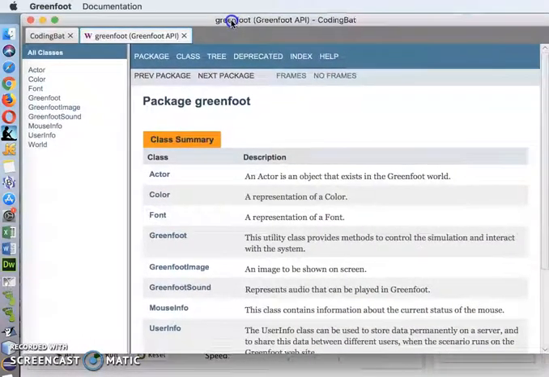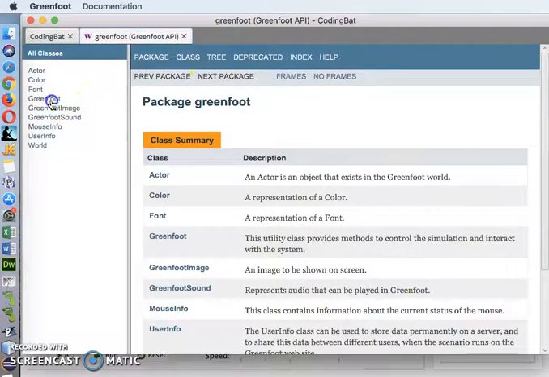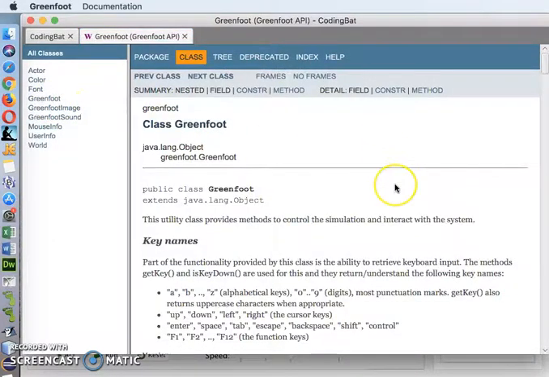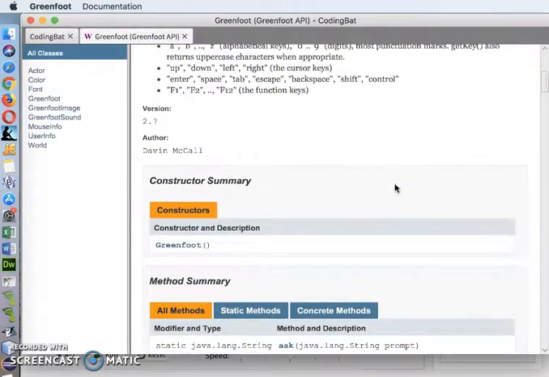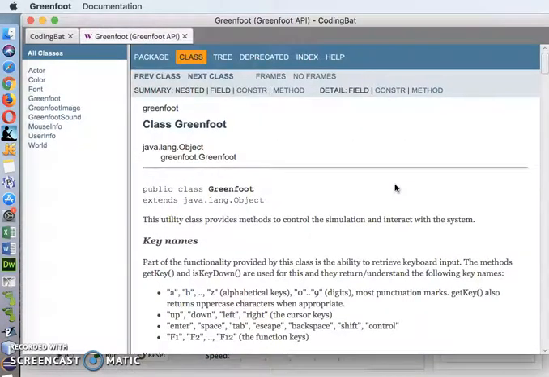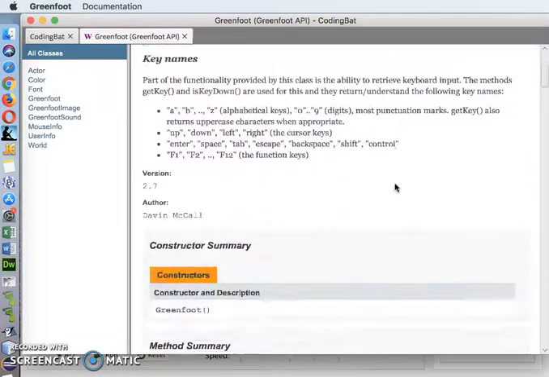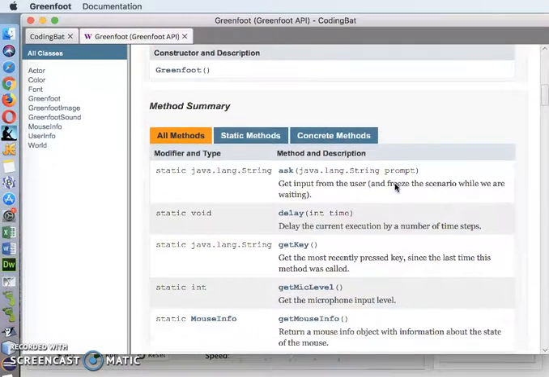Okay, so one of the places that strings are used is in the Greenfoot class. And if you notice, all the methods in the Greenfoot class start with this keyword static.